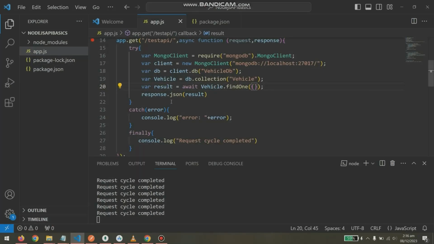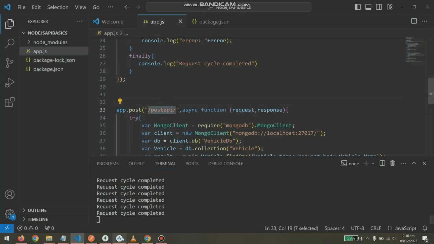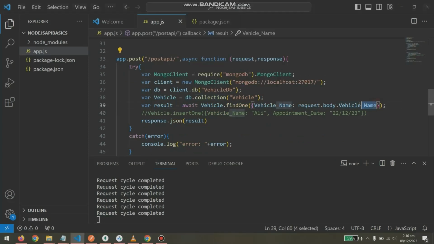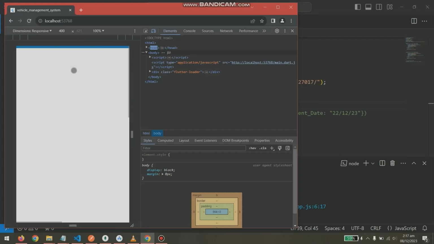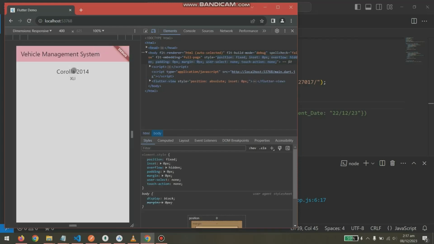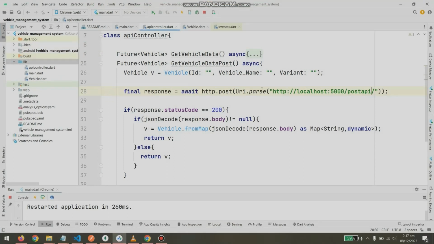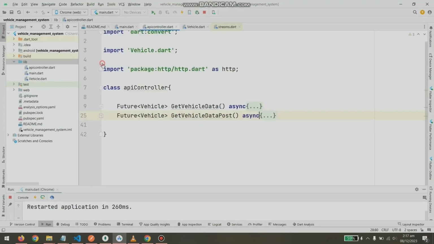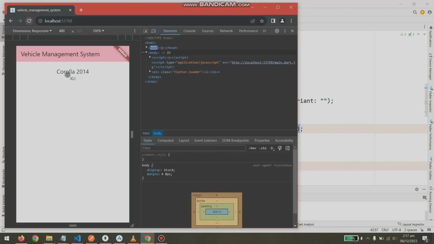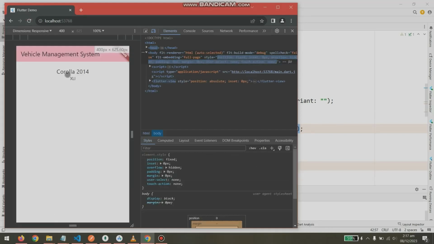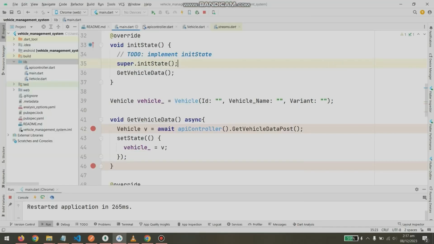I'm going to go in VS Code, copy this URL path, and just say get all the records for now, since we are not doing it through parameters right now, and refresh it, and let's see. Yes, so there is no error in the code. All I have to do now is just call the post method. So I'm going to write post, refresh, and as you can see the data is returned back.